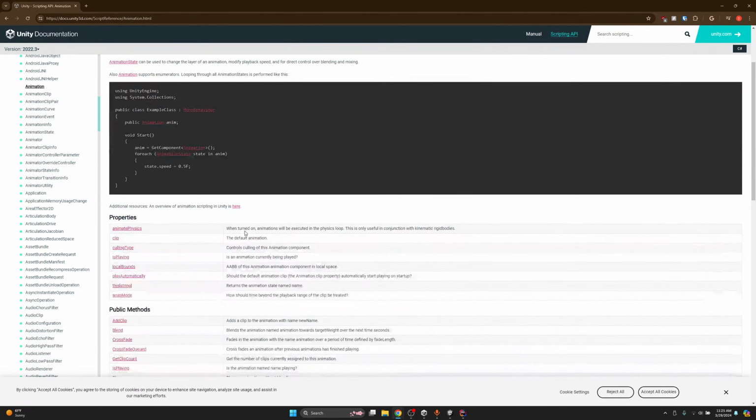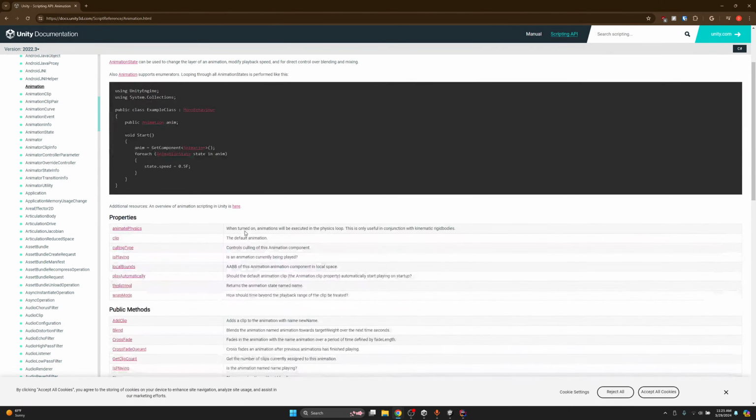In here, we can just see that the component is actually referencing the controller. And so that's why whenever we make a change to our animator controller, it applies to our player. So now we just need to be able to control our animator through our player movement script. And to do that, we need to reference it. So we'll go in here and create a public animator, and we'll just call it animator.